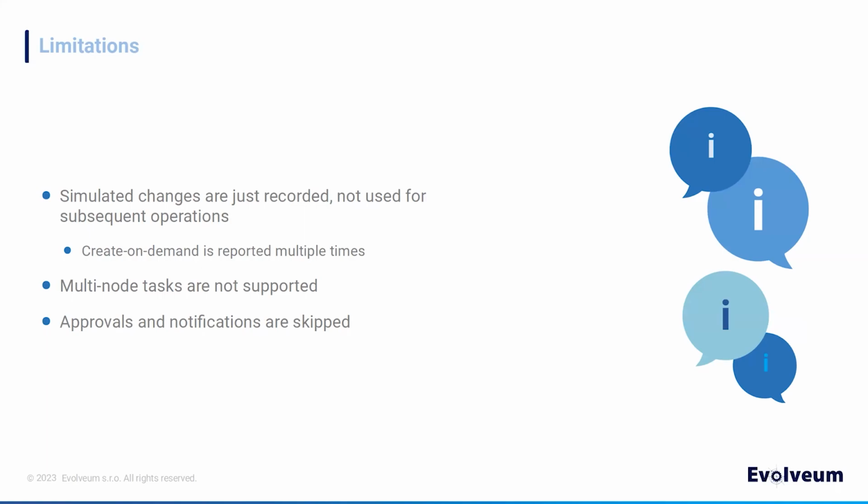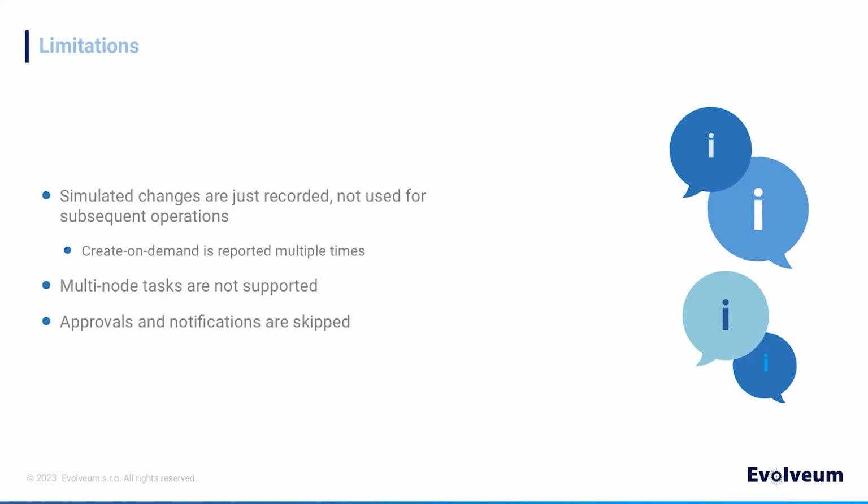Simulating create-on-demand scenarios. For example, let us assume that there is an import from HR with a department org object referenced by the account attribute that is created in midPoint if it does not exist. If multiple accounts reference the same non-existing department object, its creation will be simulated multiple times. Well, nothing will really execute it, so it is safe, but the result will be a bit counterintuitive, I would say.